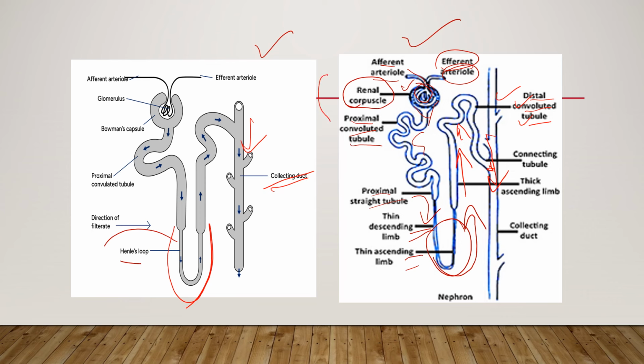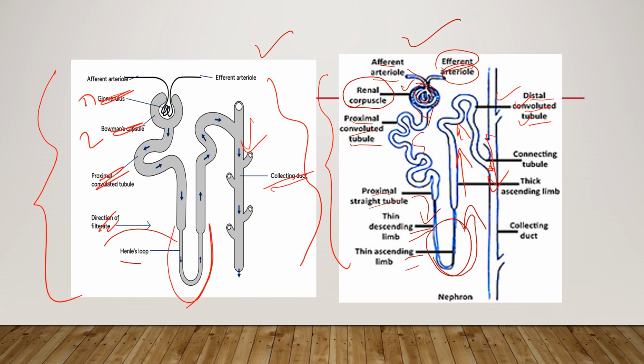So this is the structure of the nephron. You need to see this diagram and practice it with all the labelings, because you might not get each and every part in detail to draw and label, but you can get it like this. You can get it named as 1, 2, 3, 4.